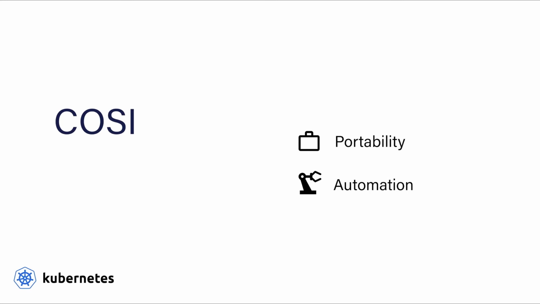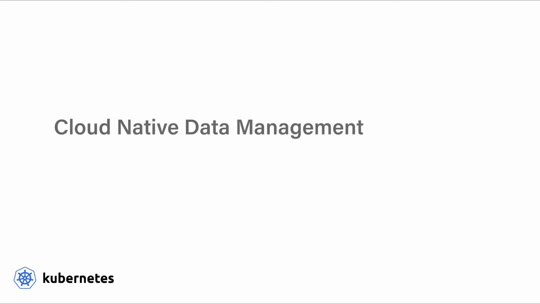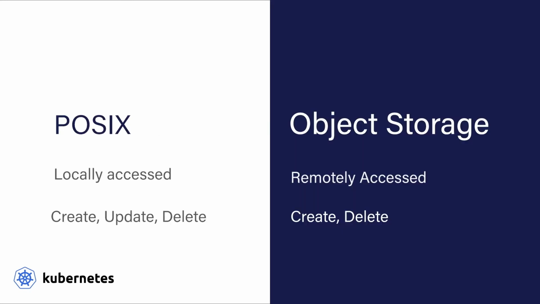Now, I've talked about cloud nativity. I've talked about COSI. Let's talk about cloud native data management. When using object storage systems, especially when you're moving from file systems and block devices, there are important considerations to make. For instance, the latency of accessing data is much higher in the case of object storage, since you're going over the network. Secondly, edits. Edits are not allowed in object storage, so you'll be forced to delete an object and recreate it with the added changes.